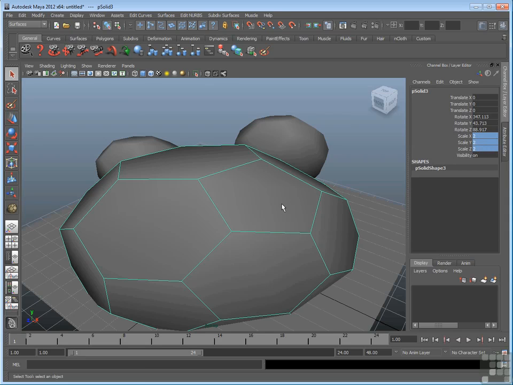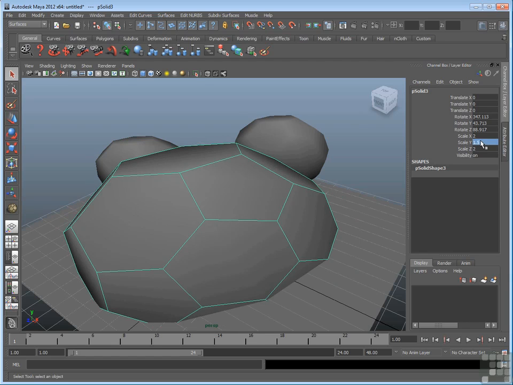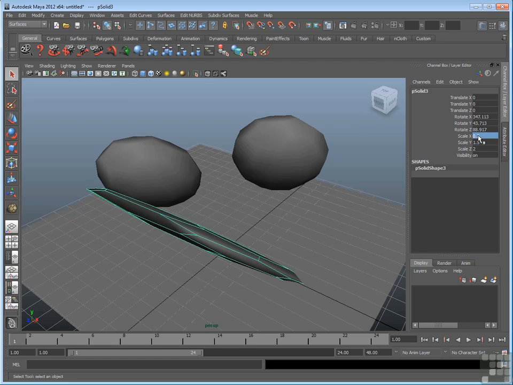And in fact, the ball is scaled up to 2 by 2 by 2. Now, I'm entering similar numbers, but you can enter any numbers you want to. For example, I can go back to scale Y and enter some totally different number, like 1.5. I can go to scale X and enter something like 0.2. It's up to you. Now, it's a very oddly shaped soccer ball right now, but you do have the power to enter any values you want into the channel box by hand.